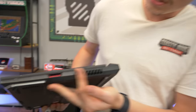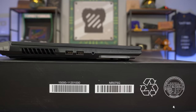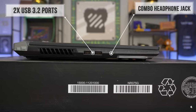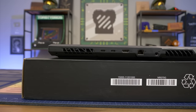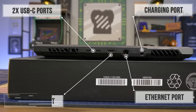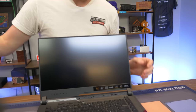Maybe it unlocks some overclocking ability or something like that — we'll find out. On this side we just have our little keystone slot on the front and pretty much nothing else. Looks like the front strip is all going to be RGB. On the side we have a combo headphone jack and two USB ports, which I assume are USB 3.2 because of the SS markings. On the back, almost in docking station style, we have our charging port, an ethernet port, two USB-C ports, and an HDMI out. In theory you could have four monitors total hooked up to this.